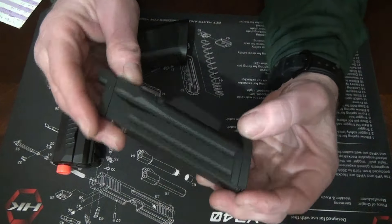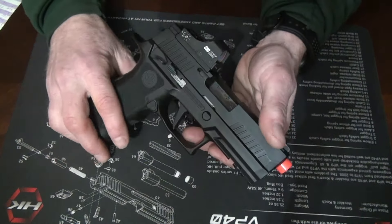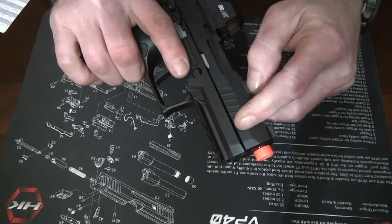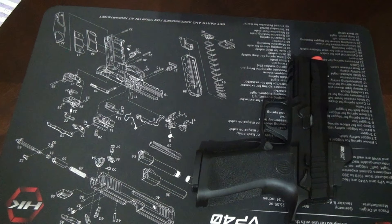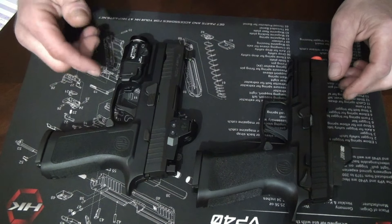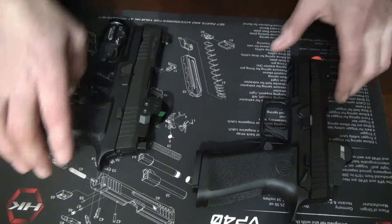There's your takedown lever. I literally just got it yesterday — it was late at night so I didn't get to do the review when I first got it. Some front slide serrations, which is always neat, and the back ones too. All the detail is like the real one. Let me break out the real one. Now, this one is called the RXP X-Compact — the real one. The only other difference is I have a TLR-7A flashlight on it, and I'm not putting one on the airsoft because if it gets hit, I'll cry. The dimensions are incredibly close — even the detail on the back. It is so freaking close.